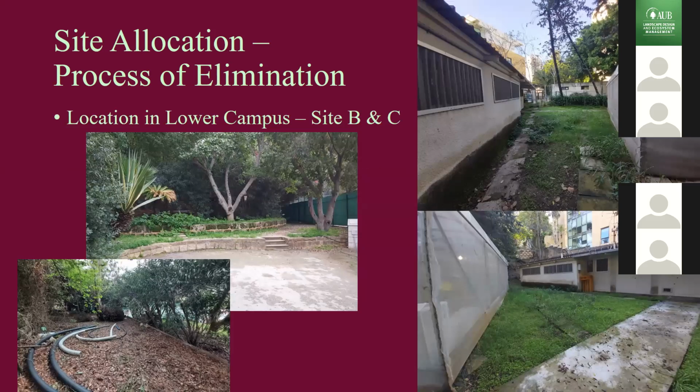Site B on the left here was at the foot of the stairs leading to the tennis court. It was well hidden with a lot less traffic, so it was noise tolerant. It did have a flat surface, but after some examination and measurement, there just wasn't enough space to work in. Everything would need to be tightly fit. And similar to Site C, it had some similar problems, although it had plenty of drains and could withstand messy work.